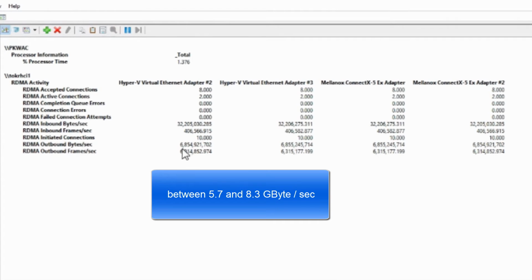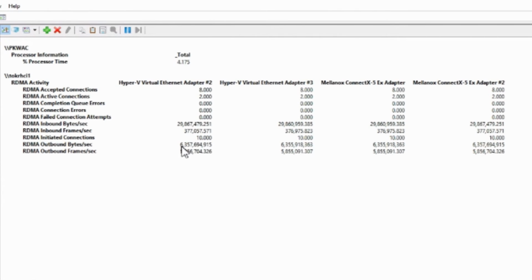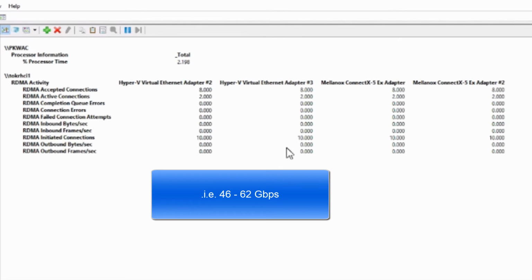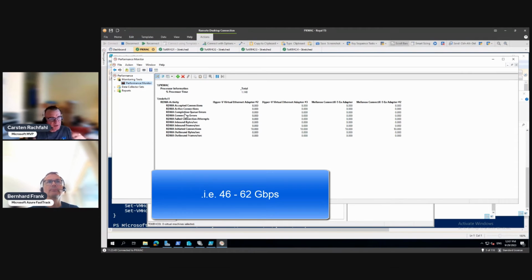So here we now see roughly the outbound bytes. It's 6.1 gigabytes on this adapter, and now it's 7.7, 7.9. Okay, it's done already. So that's approximately, I would say, 50 gigabit, if I calculated it right, per adapter. Yes. Okay, cool. We can get up to 130 gigabit in total on both adapters. We don't reach 200 gigabit. That's a hardware thing here.